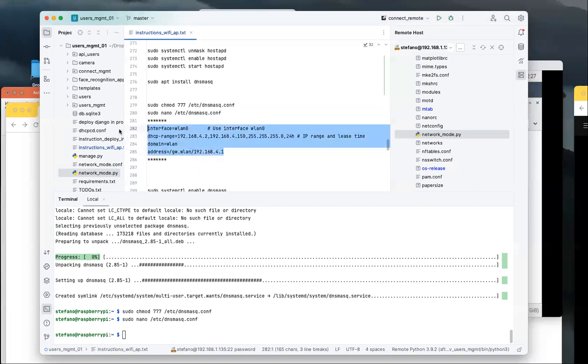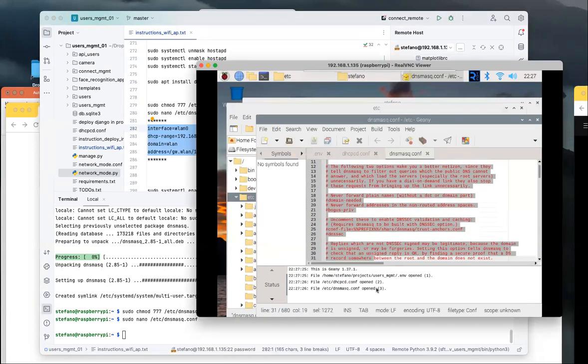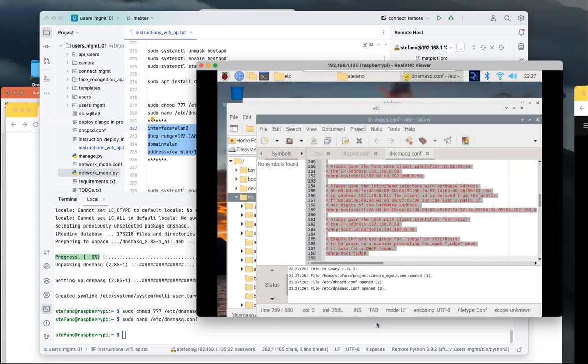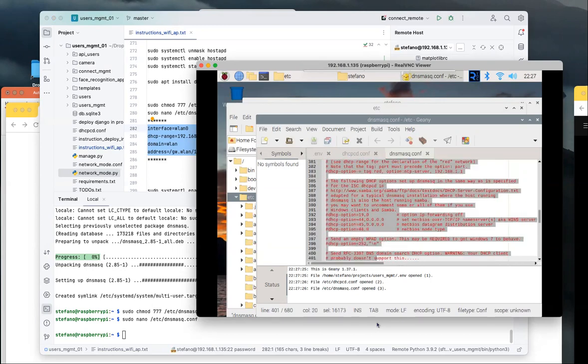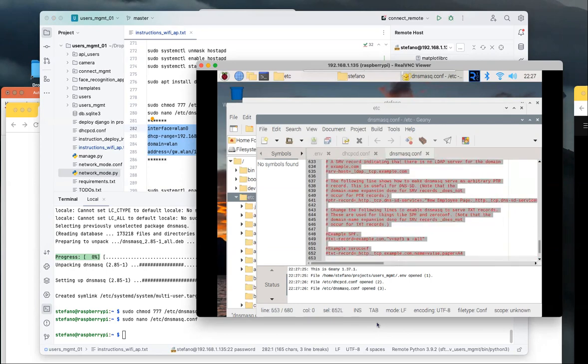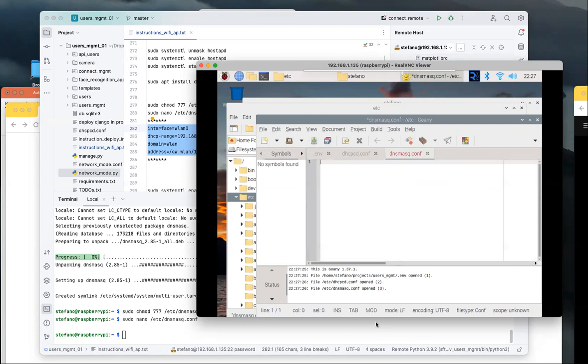I've already changed the permissions, so I should be able to change it. It's because here is the graphical interface, so okay.